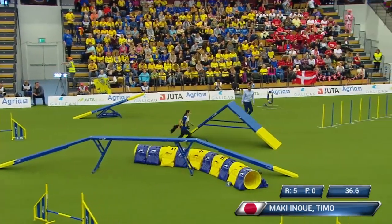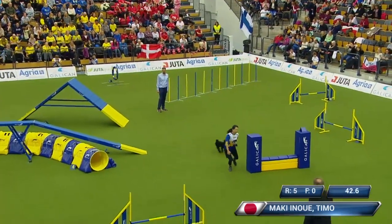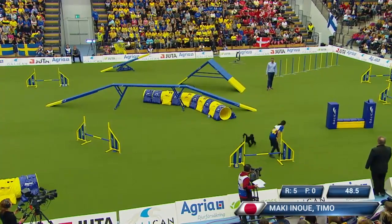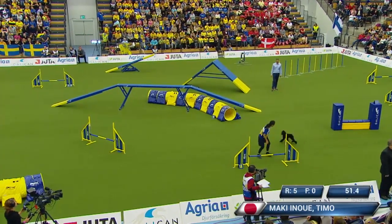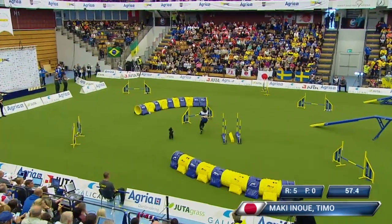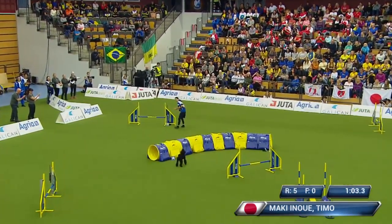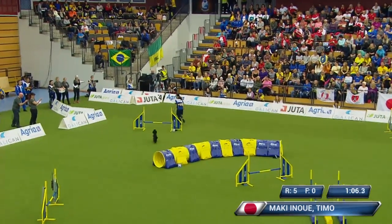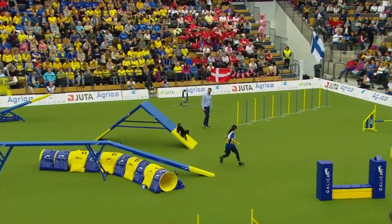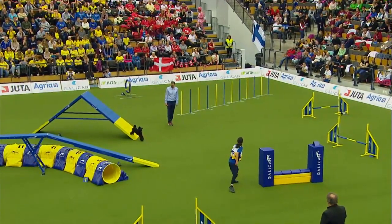I was hoping to get our first double clean of today. Very nice contact. Look, the poodle is looking at Nicola. Like, are you just seeing this? Yes, are you seeing how awesome I am? Just showing off. A little bit insecure now from the stance. Good job there by Maki. Help her up. Come on. There's Mama. And they're done. Well done. Very impressive contacts from a dog that is obviously a little bit worried about the situation. Those are some well-trained contacts. For sure.